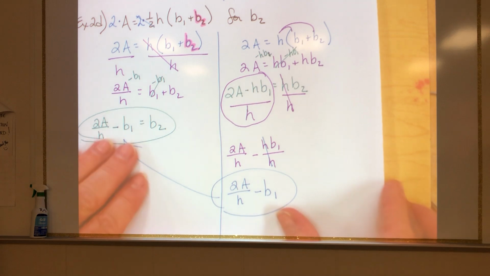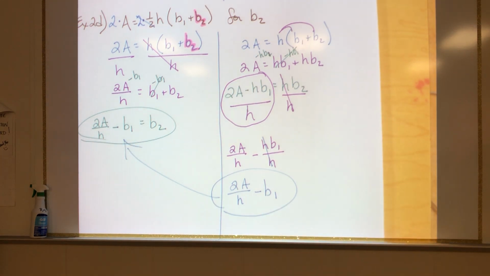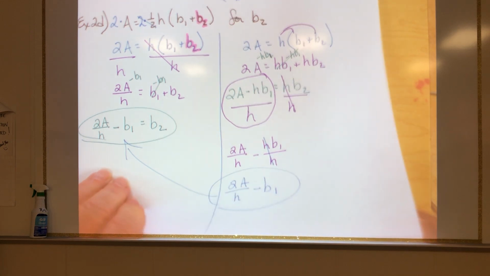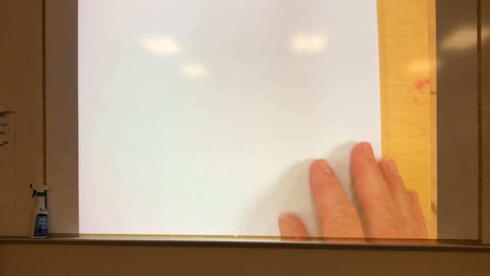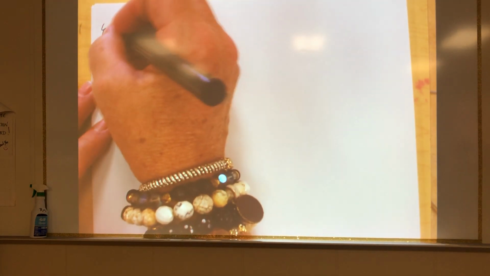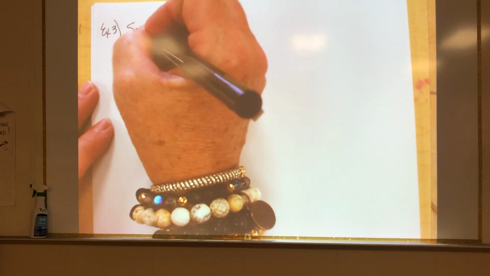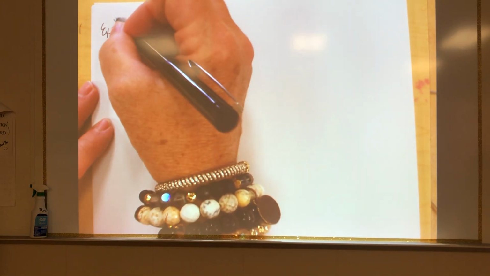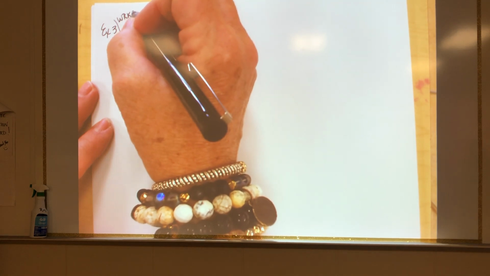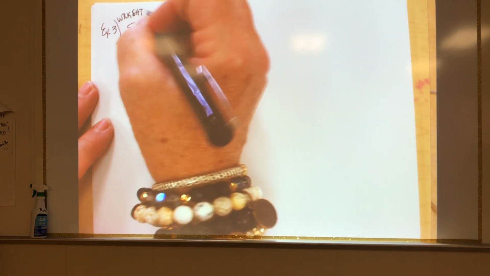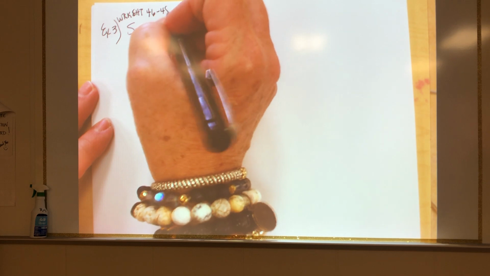Yeah. All right. So now we're going to do a problem that's just like some problems on your worksheet. And I have issues with kids on the worksheet, all right? So I'm trying to kind of nip it in the bud, as they say. So example three. This is just like the worksheet. The problems 46 through 48.